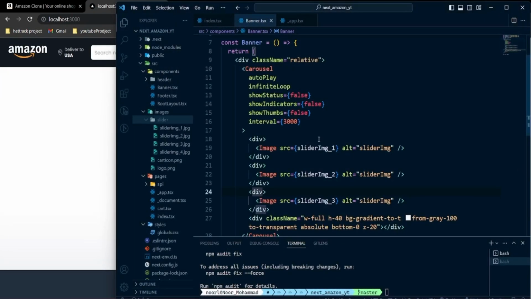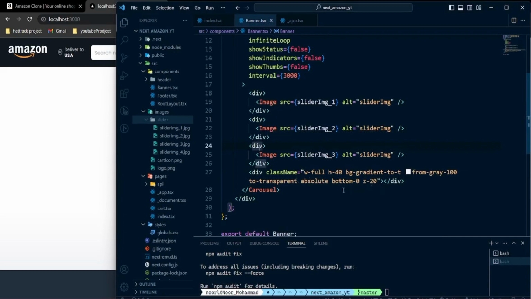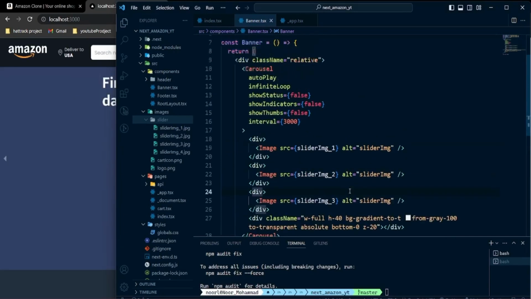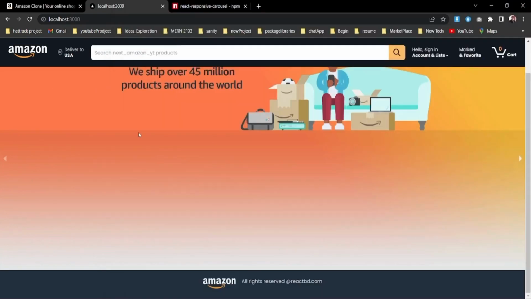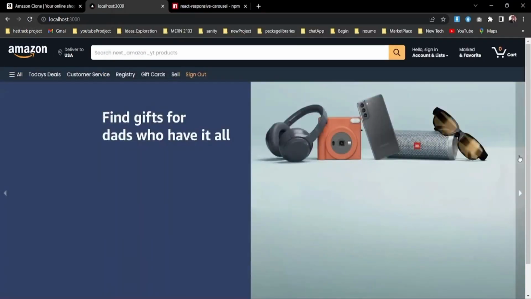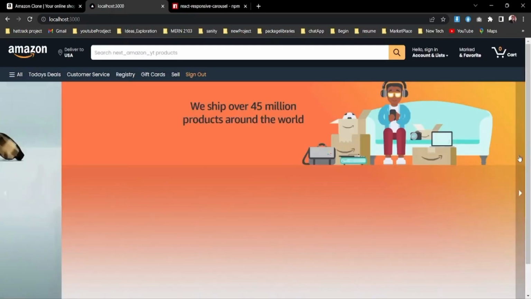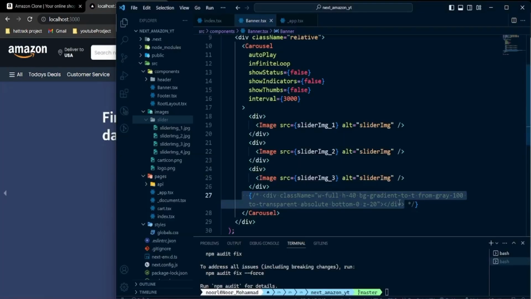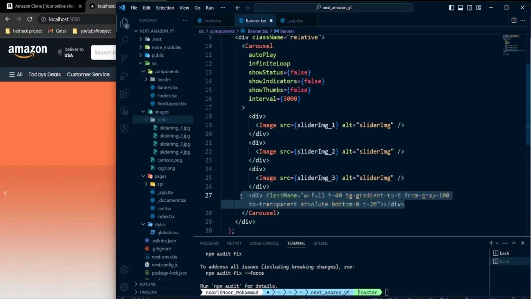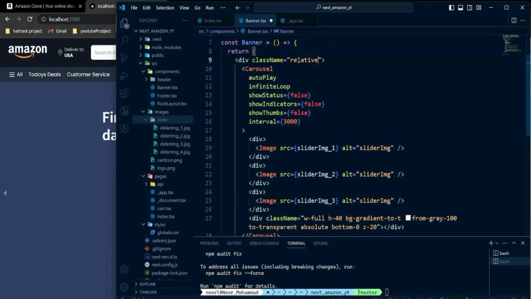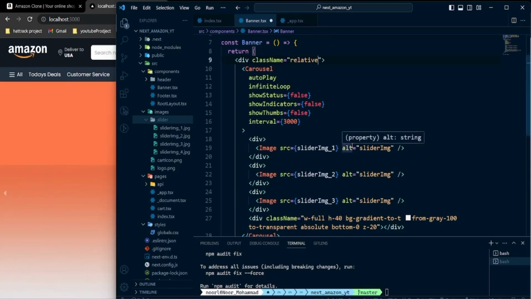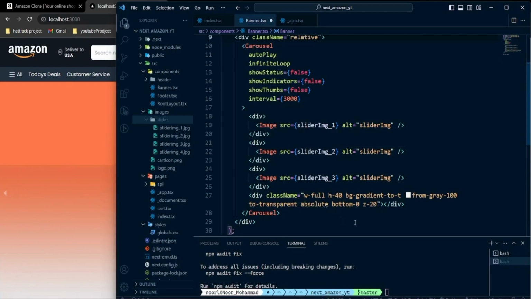Something weird is happening. Okay, because that one is getting everything as an image. So I believe we make it relative. Of course, it should work. And we are making it absolute, bottom 0.